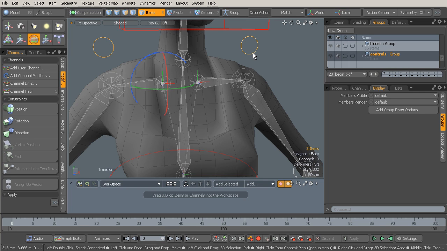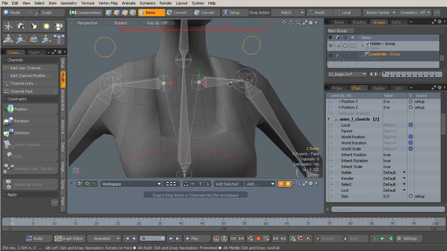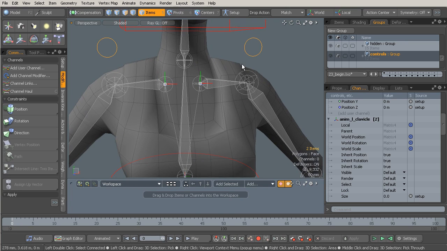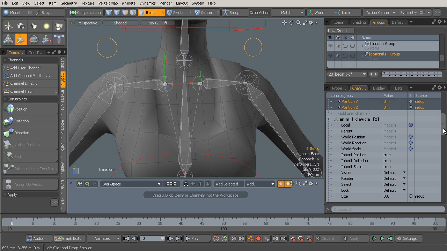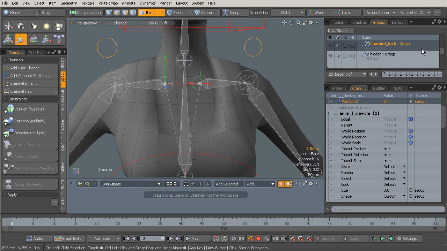Now the last step is to add our channels, right, to the channel lock group. So let's head over to Channels. We won't be moving these objects. We will be rotating them, right, but we won't move them, nor will we scale them. So let's go ahead and grab our Move tool so we can highlight all of our position channels. You'll notice that this is still set to show merge. So what we have to do is search for our channel lock group. Let's make sure that gets selected. And we'll now choose Add Channels.